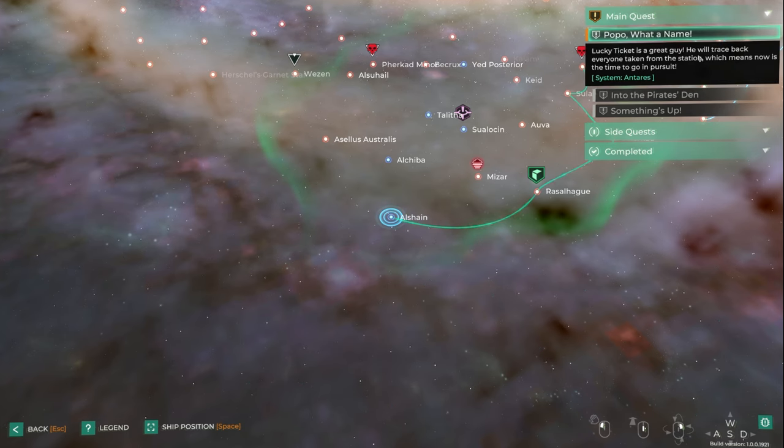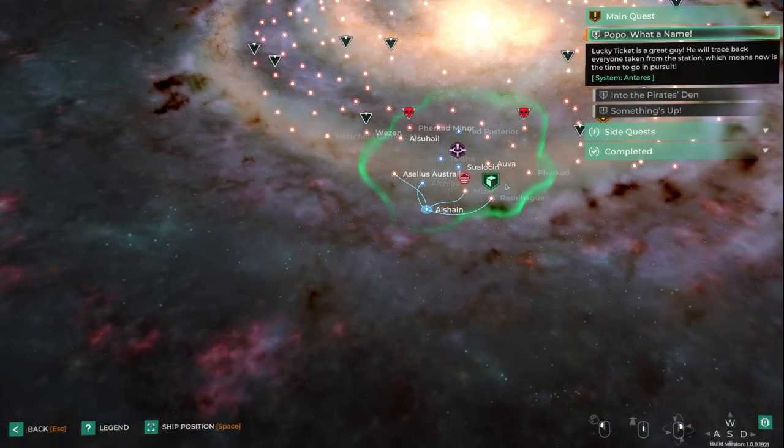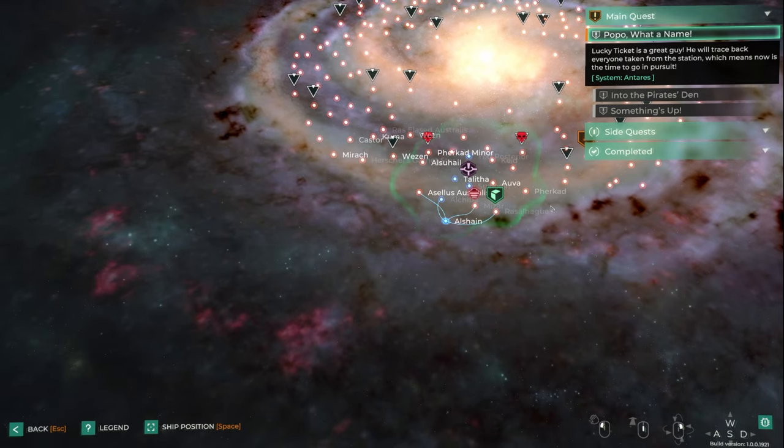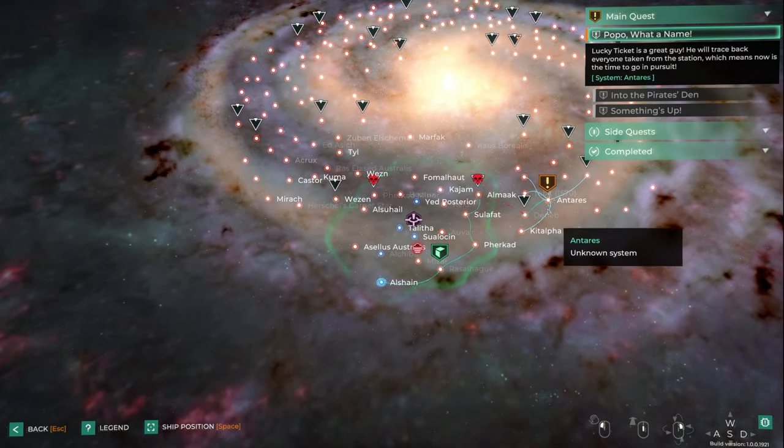Lucky Ticket is a great guy. He will trace back everyone taken from the station, which means now is the time to go into pursuit. We're going to the Antares system. Okay, so where is that? Am I missing something here? Oh, it's right over here in another sector.